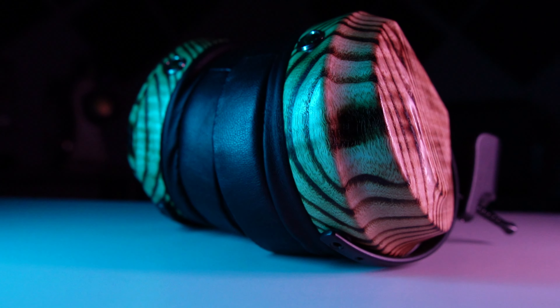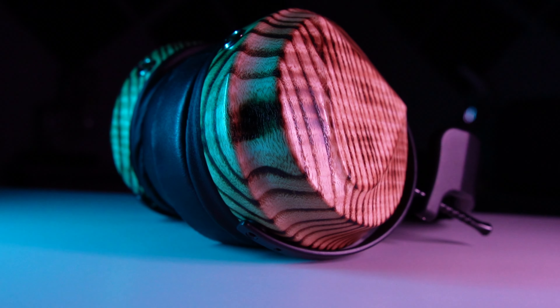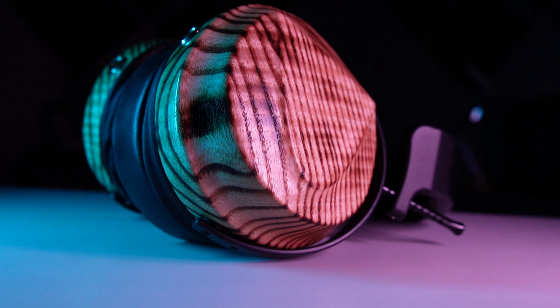From all my testing, I can tell you that the Caldera Closed has a very balanced frequency response. It extends very low into the sub-bass, as well as reaches up high into the upper treble for that extra bit of air and space. Mids are full, lush — they pump your ears with information. The energy of this headphone is undeniable. It has a tack, but also a sweet sense to the voicing, so I don't get fatigued when I listen, but I get very engaged with that surprisingly house ZMF sound.